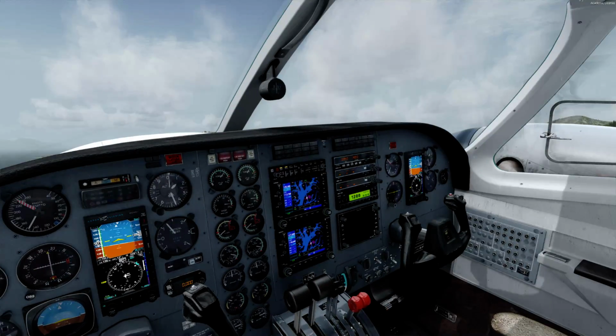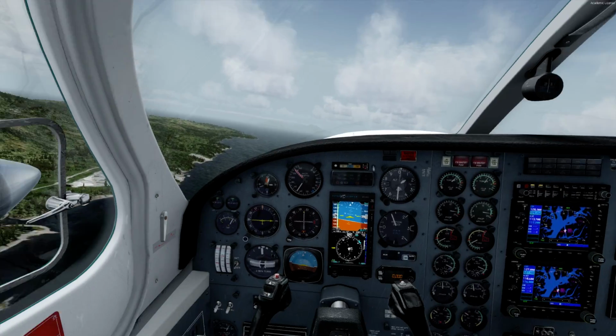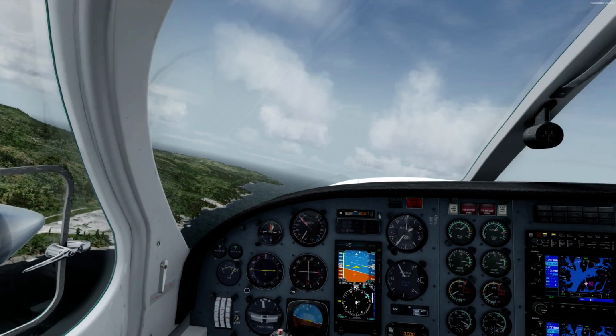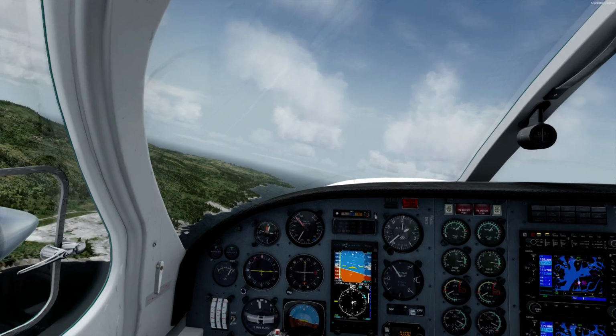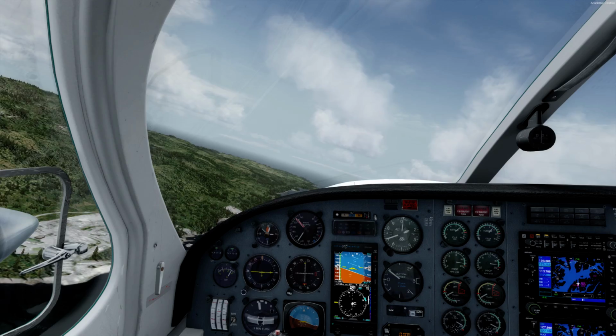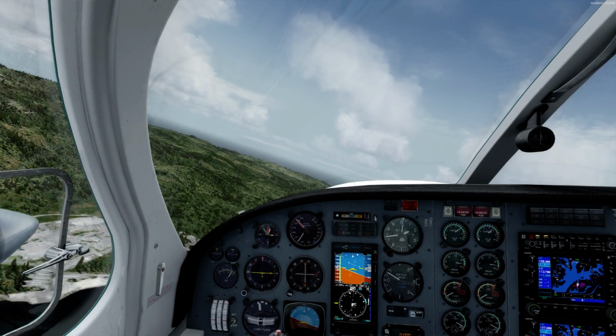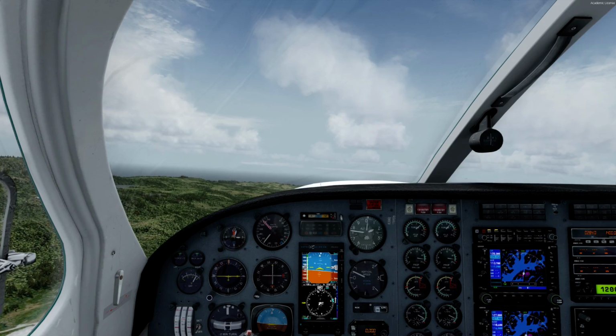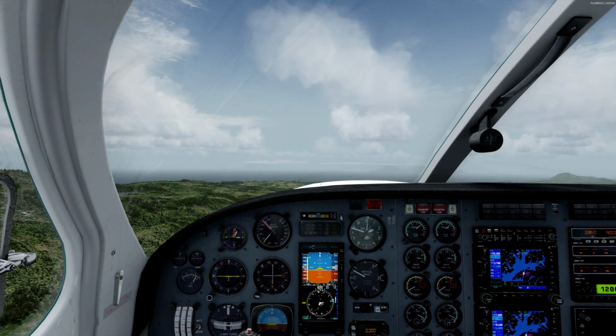Single engine performance of this airplane is also really good. Even on one engine, you're able to maintain about 1,000 feet a minute climb rate. Excuse me, I'm getting over a little cold, so my voice is kind of messed up, and I'm going to be coughing throughout the video.